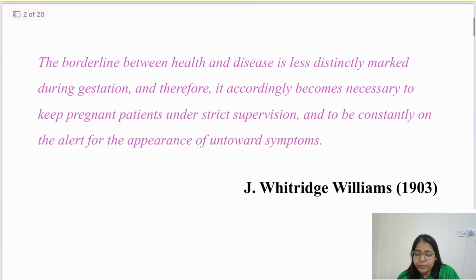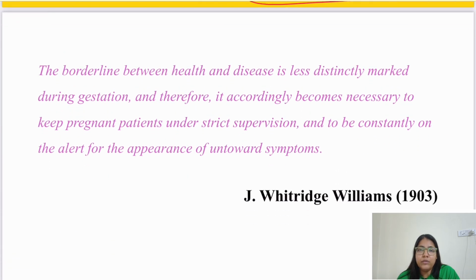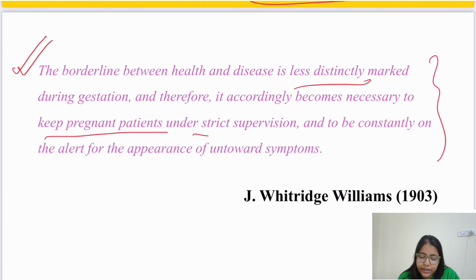So here I have taken the reference from Williams Obstetrics, which is the Bible of Obstetrics, 25th edition, and from DC Dutta. I am so fond of quotes. This is one quote from Williams from the chapter on prenatal care: the borderline between health and disease is less distinctly marked during gestation, and therefore it accordingly becomes necessary to keep pregnant patients under strict supervision and be constantly on the alert for the appearance of any untoward symptoms.